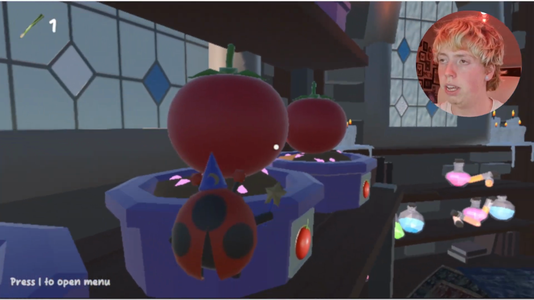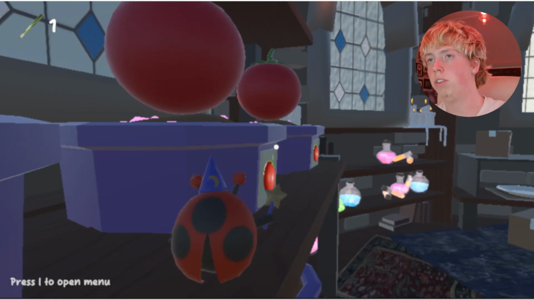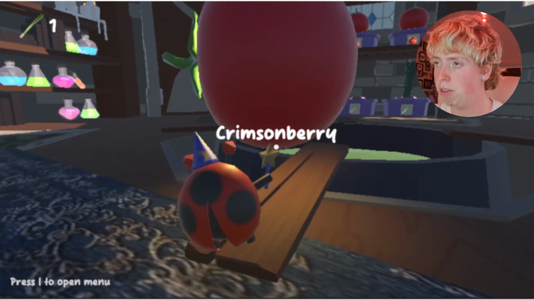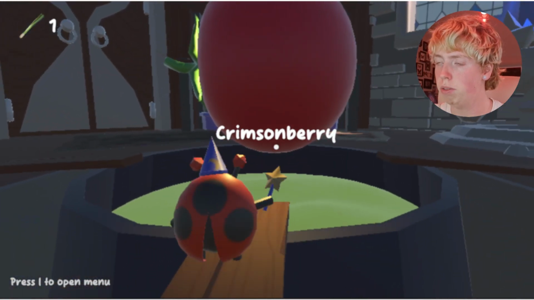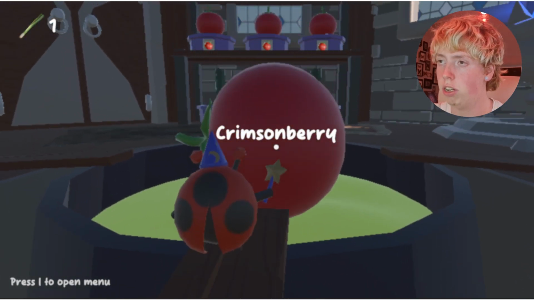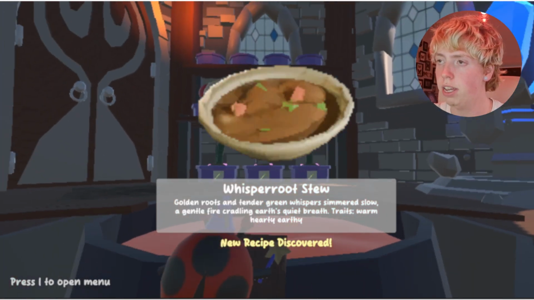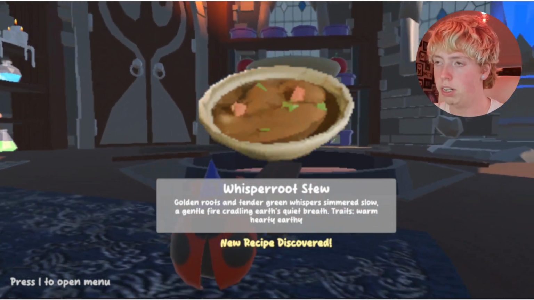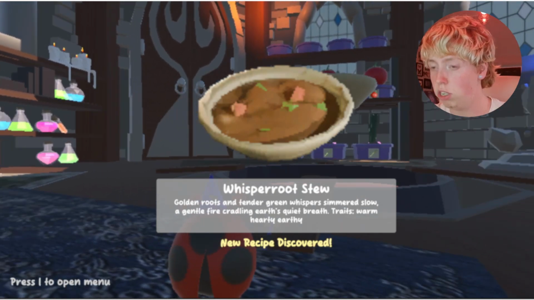When you throw in an item, it shows you on the top left the item that you threw in, and also when you throw something in, the soup level raises and it changes color according to ingredients, and it plays a little sound. See, here we made a stew and it shows you that a new recipe has been discovered.